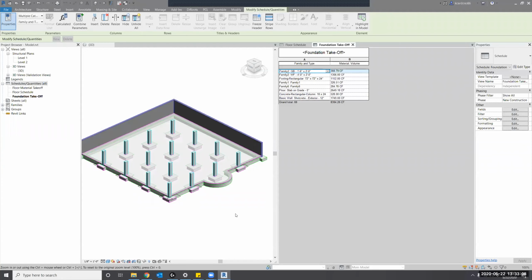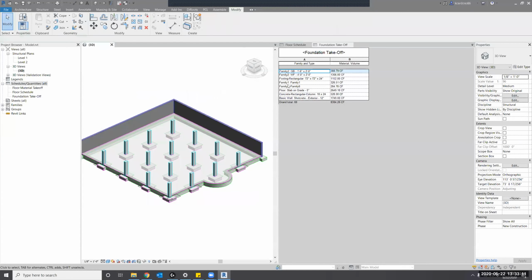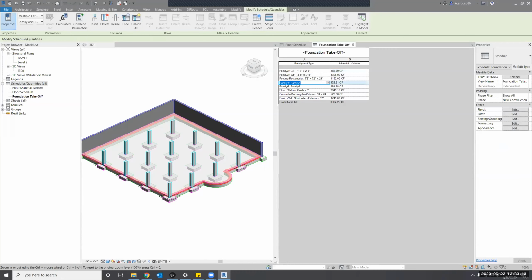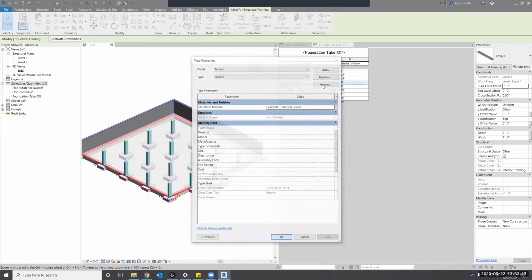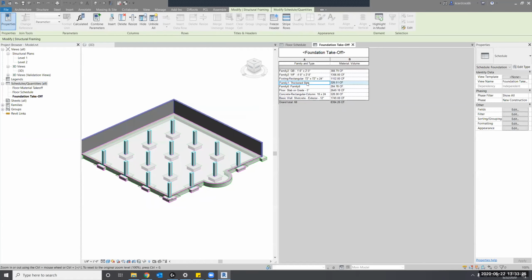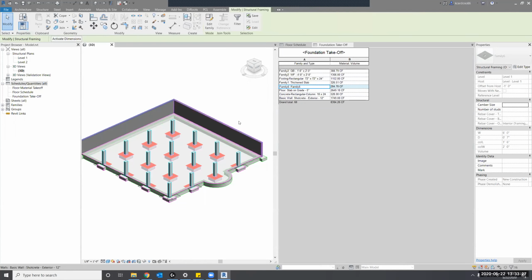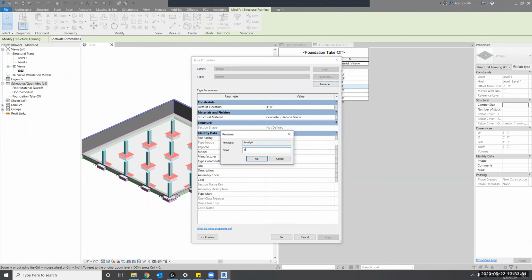All right. Now that I'm here, I'm going to rename some of these families because that is supposed to be thickened slab edge. I should have done this before. Sorry. Thickened slab. Just so I can see. And that is thickened slab as well. Okay.